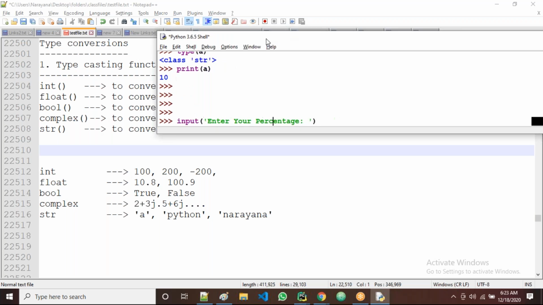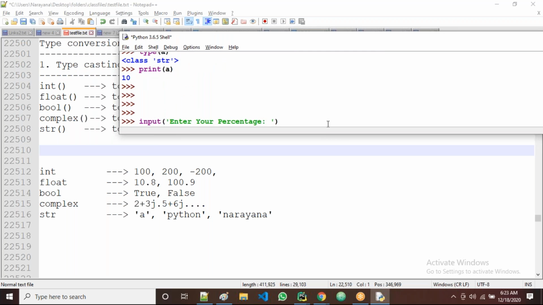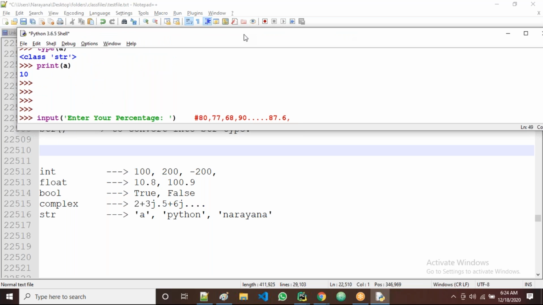All people will not get an exact number like 80 percentage, 77, 68, 90. That's possible, and also like 87.6, 55.9, or maybe 77.8 percentage. Like this is also possible, guys.